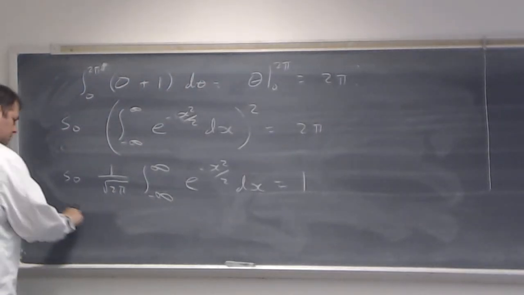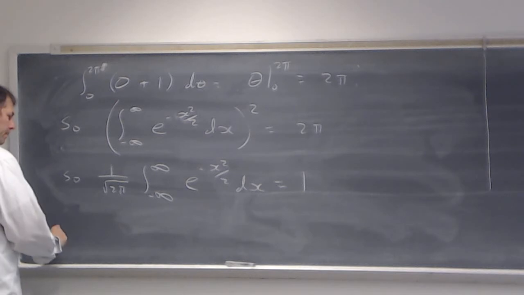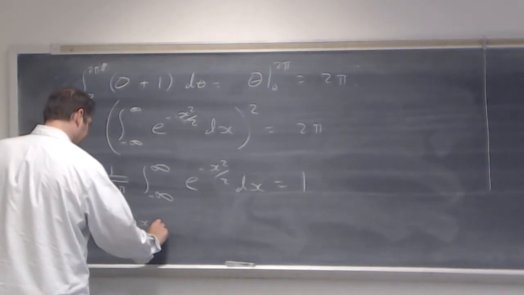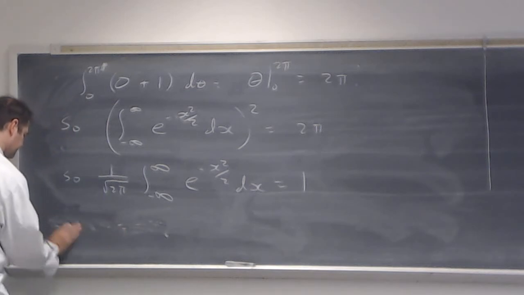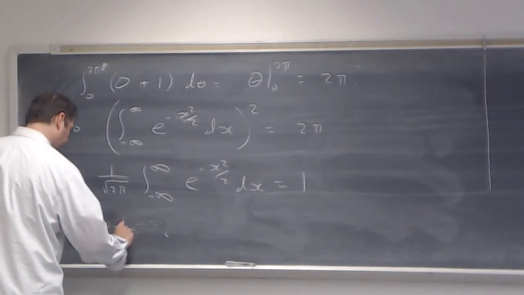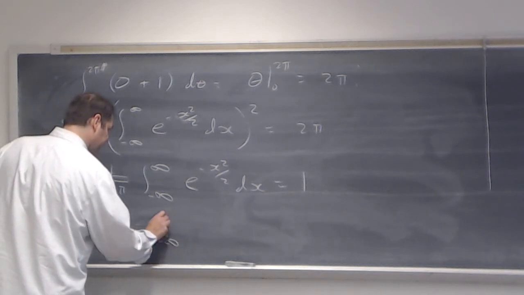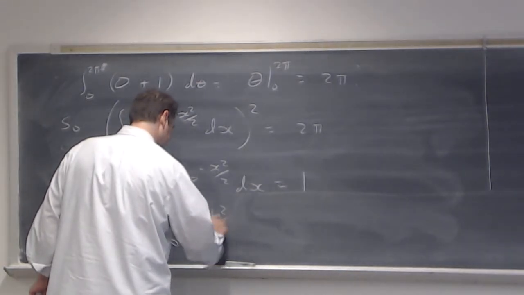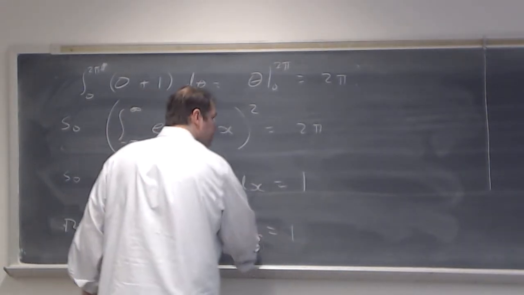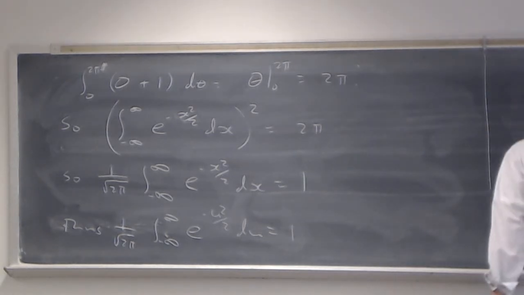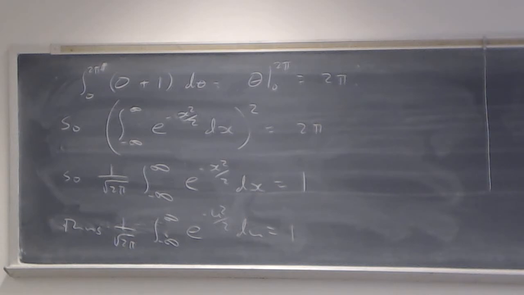And so here, if we let u be equal to x minus, well, I guess I could rewrite this. Thus, we write 1 over the square root of 2 pi, integral from minus infinity to infinity, just changing the variable, of e to the minus u squared over 2 du, that's equal to 1. Just changing the variables. And now I'm going to let u be equal to something in terms of x. It gets back to the variable x.